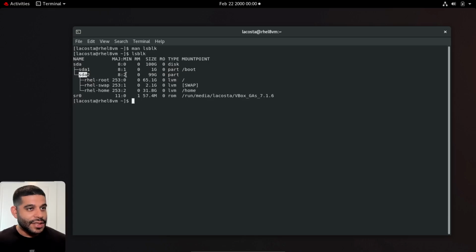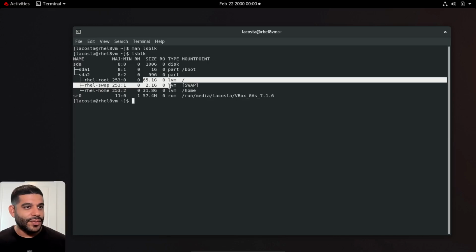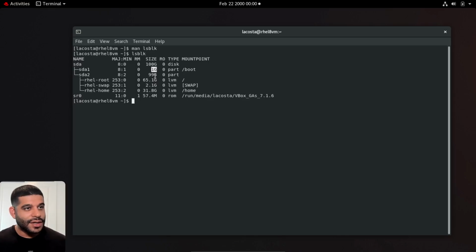And then the other one is dedicated for the rest of the operating system, so slash home. You're seeing here that the 99 gigs is, look at this, 65 gigs for slash, 2.1 gigs for swap, and so on and so forth, right? But together, your 1 gig here and your 99 here, SDA1 and SDA2, is equal to the total of SDA, which is 100 gigs.